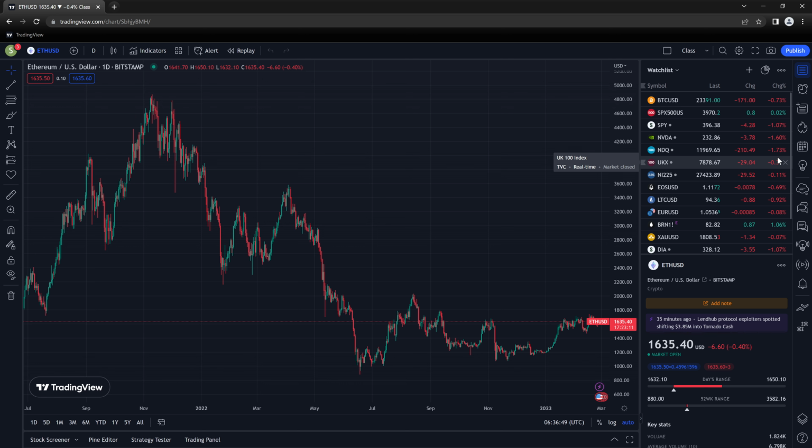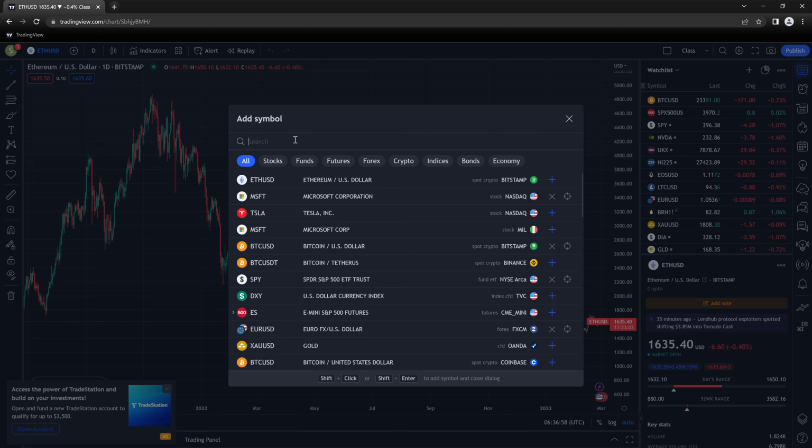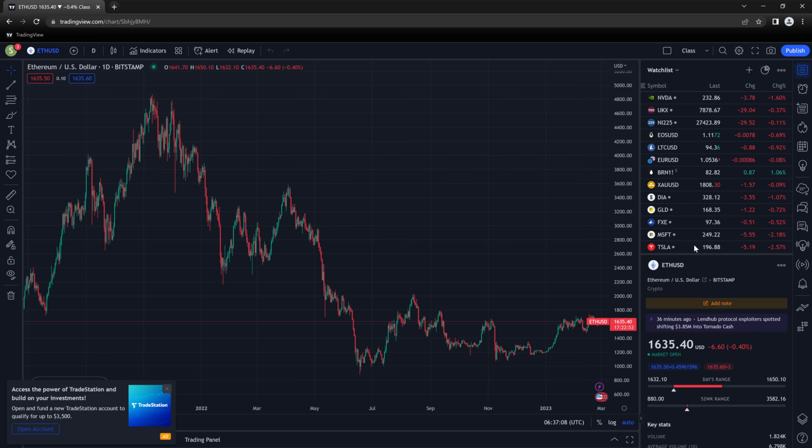For example, let's remove this financial instrument by clicking on this remove button. To add an instrument, click on add symbol. And then you can just add any symbol you want. Let's, for example, add Tesla. So we have added Tesla ticker to this watch list.